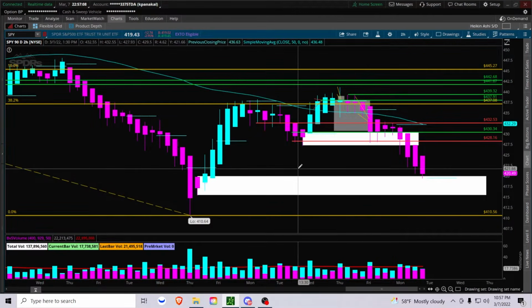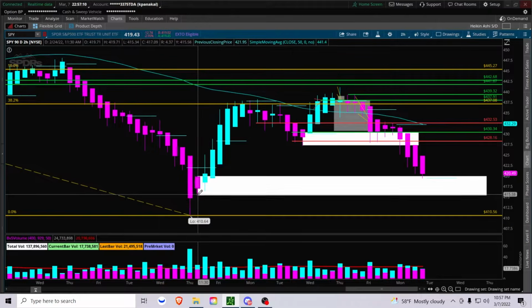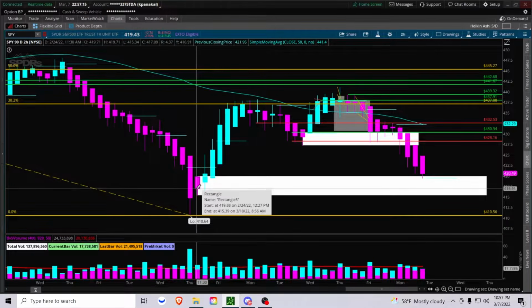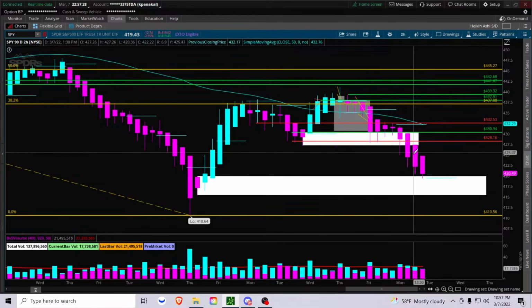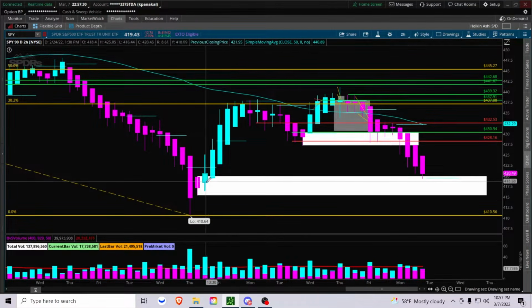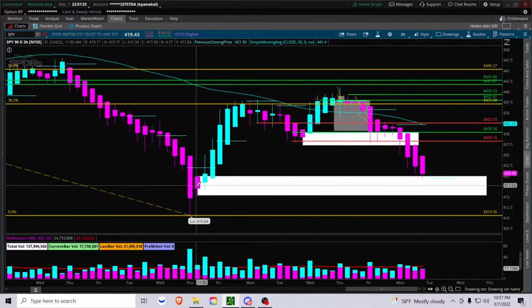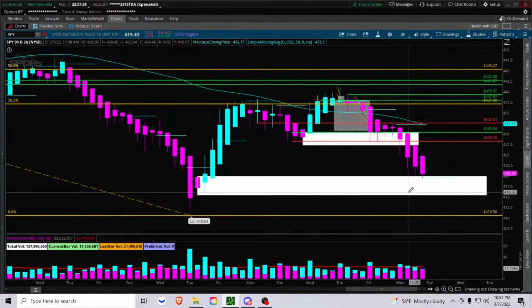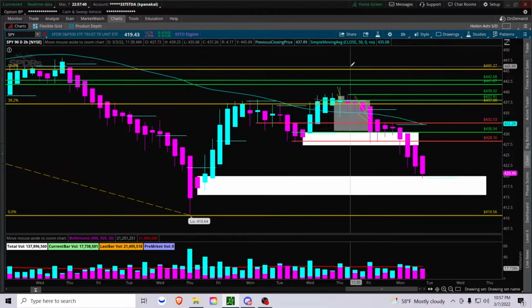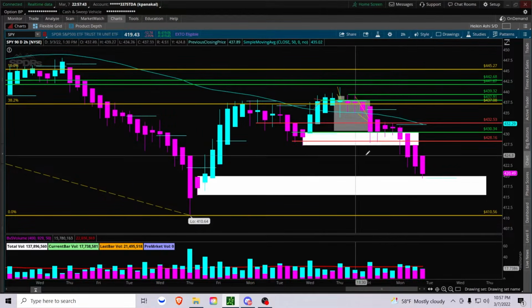Because as you guys recall, for demand zones what you would do is plot the zone according to the last bearish candle before a big bullish movement, and vice versa for supply zones. You would plot the last bullish candle before a big bearish momentum. So according to that, we'll go to this bearish candle right here and plot this demand zone. So this is the main zone I'm looking at, the 2 hour.